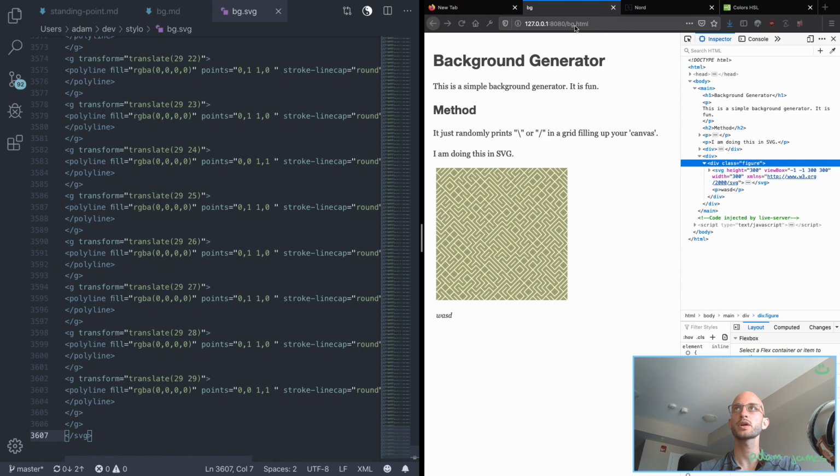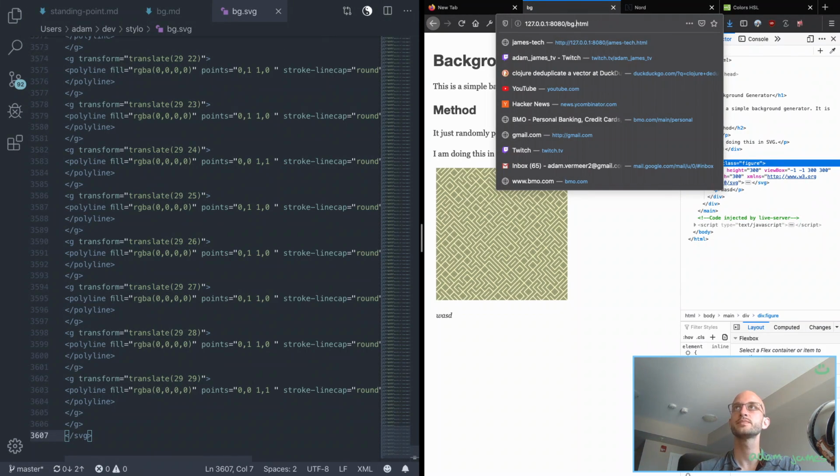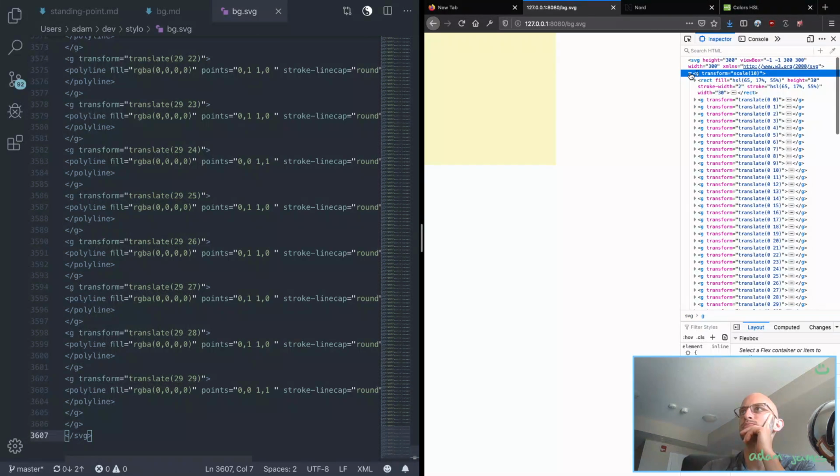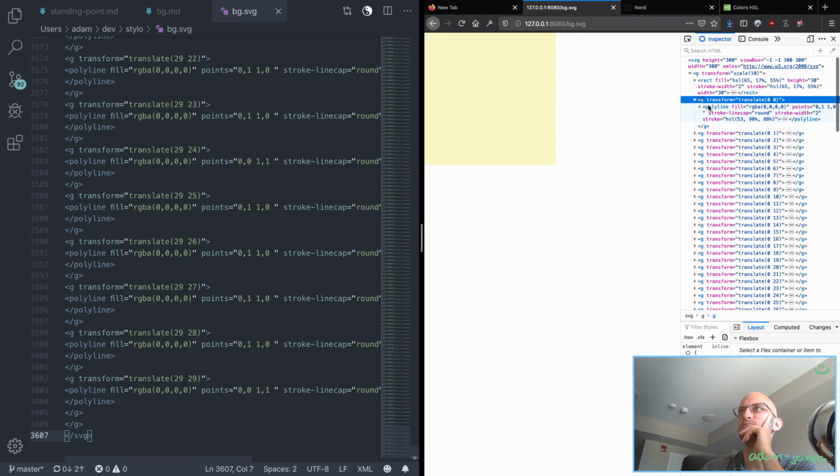Is that gonna work? Let's find out. SVG. Oh shoot. Why isn't that working? Fill is 0, points are that, stroke is that.